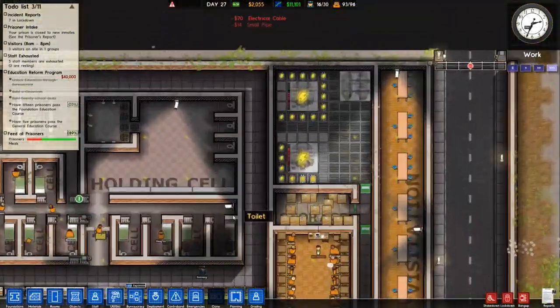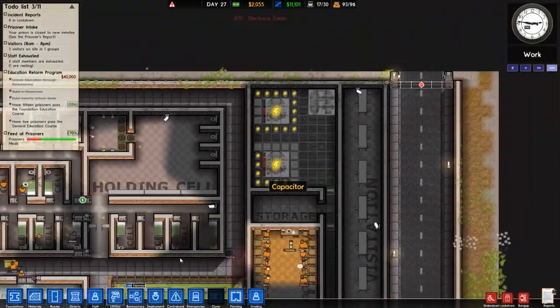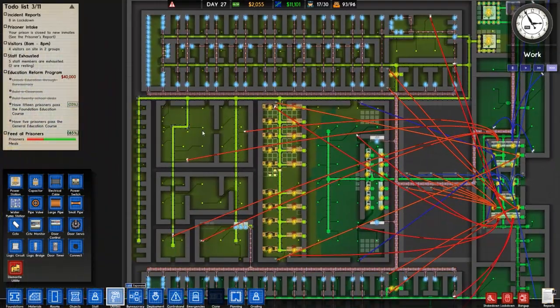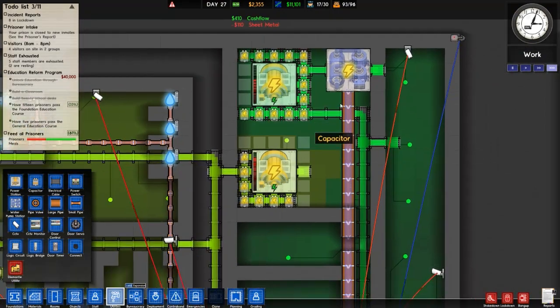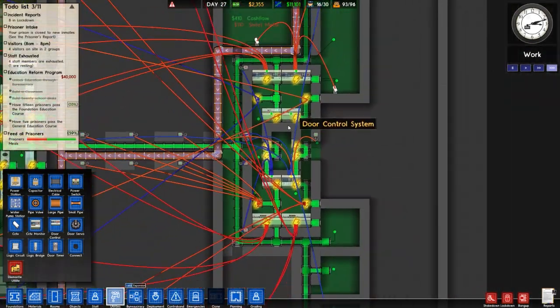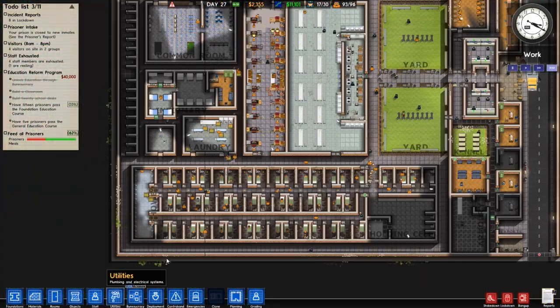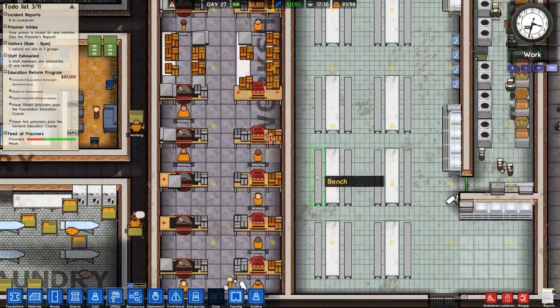Our power is okay. As you can see, we are running a little bit hot on that one there. But I think that one is powering the workshop and this top bit. Yes, it is. Actually, it's powering this side of the prison. Whereas the other one has a bit more pull on it because it's powering the water pumps, all of the CCTV and door controllers and all that sort of thing, and the rest around here. So the load is not really fairly shared, to be honest with you.